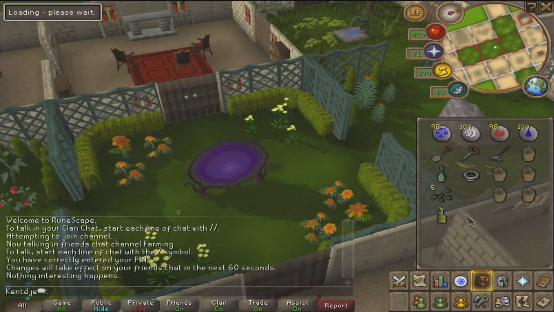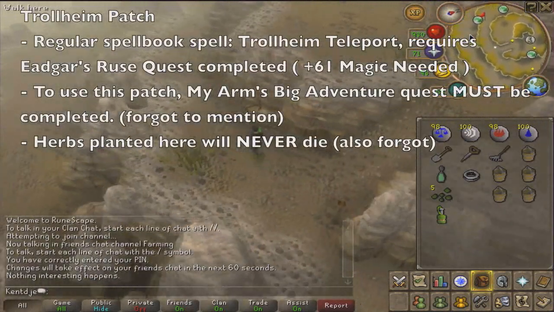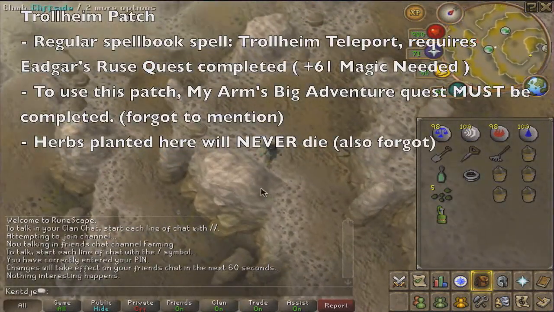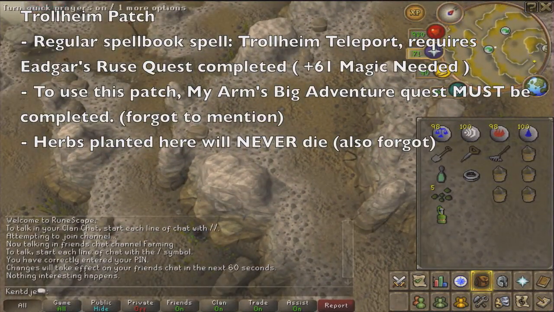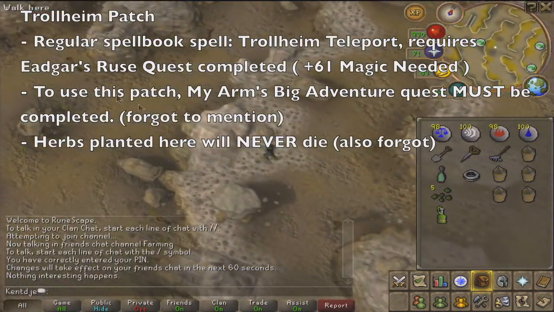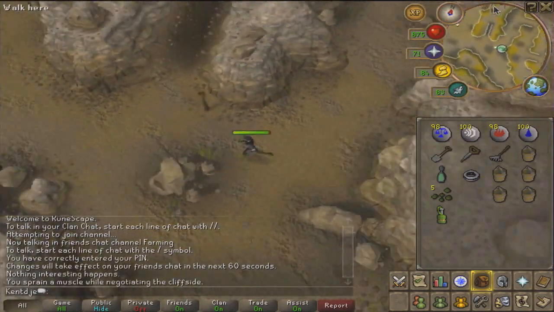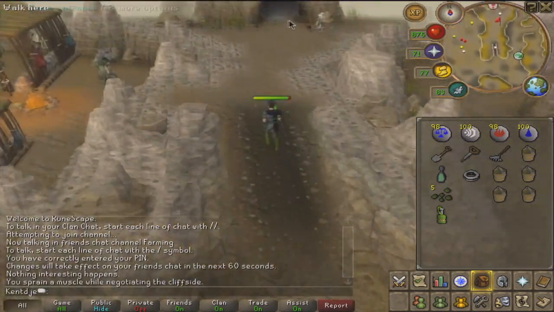So if you're planning on using the juju farming potion, the first patch you're going to want to go to is the Trollheim patch. In order to teleport to Trollheim with the teleport spell from the normal spellbook, you have to have the quest Eadgar's Ruse completed. The reason why I'm telling you to use this patch first is because the juju farming potion only lasts 5 minutes, and I'd rather be safe than sorry because this patch takes the longest to get to.